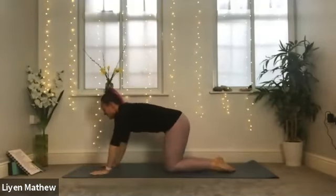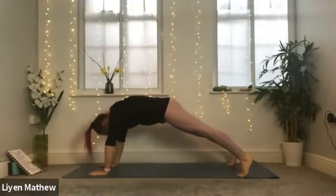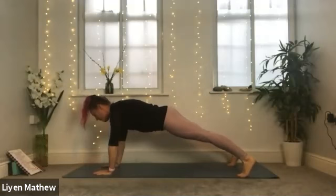Straight arms to bent arms, straight legs or bent legs. You've got choices. Let's go. Plank it down and plank it up. So look where your palms are.